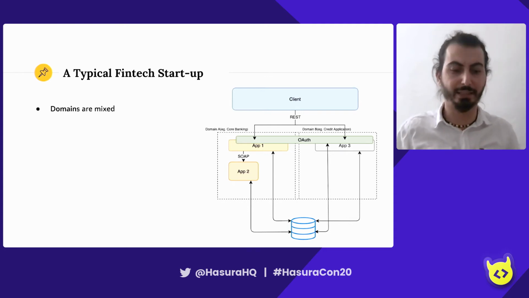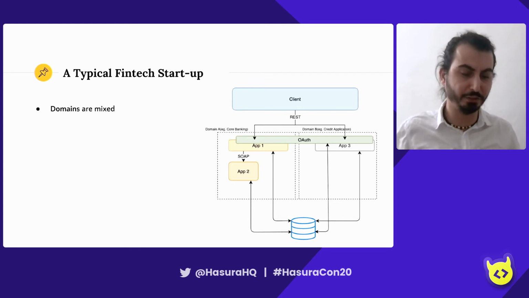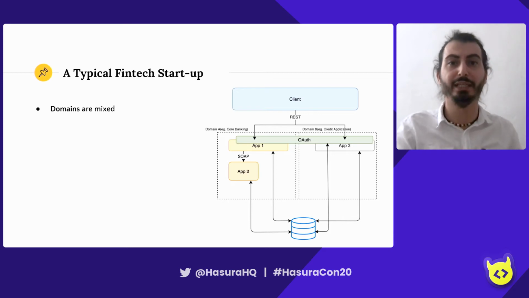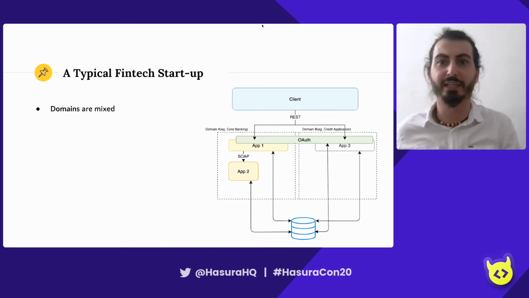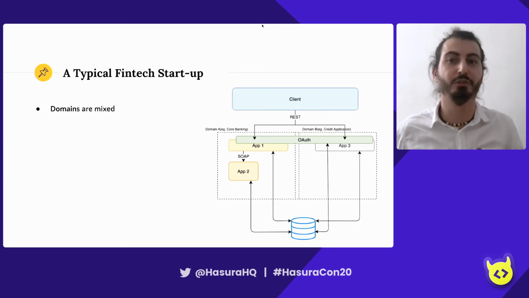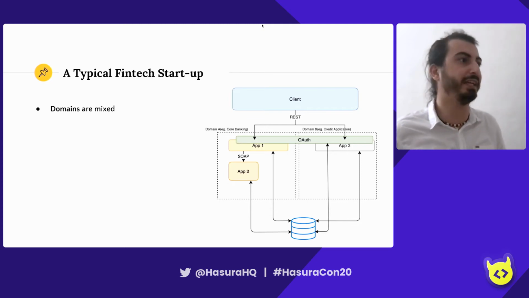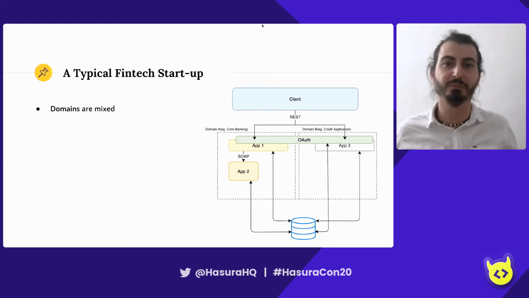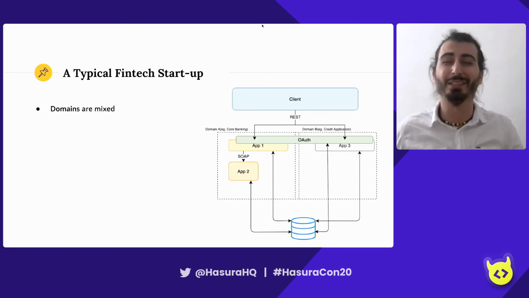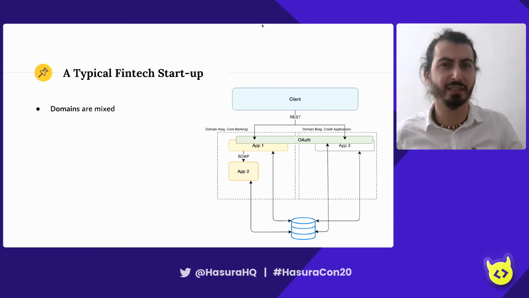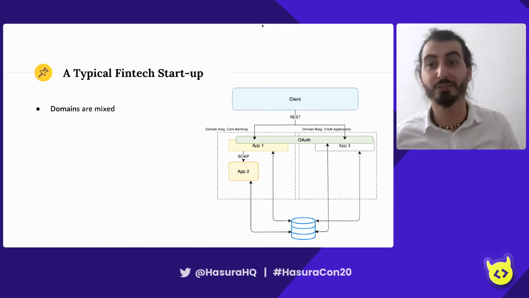Domains are mixed. Like in domain-driven design, you really need to separate what parts of the fintech should do what in a very precise manner. For example, in Germany, you're not allowed to have your customer care in the same room as your credit analysts. So think about the domains. The majority of the time, fintechs start with the very same domains. They use one database, security layers are mixed, applications are mixed, and you're also dealing with a lot of banking providers, payment providers, and third-party APIs, often legacy.